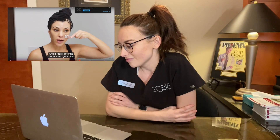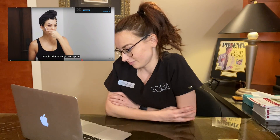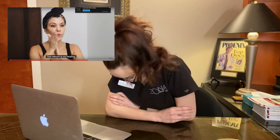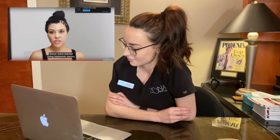Kourtney says the derma roller really gets product into the skin and takes whatever you're using to the next level. She also claims it can help lighten dark spots and sunspots — though she says she wears a lot of sunscreen and hats. After derma rolling, she applies the serum one more time so it really absorbs. Since starting the hyaluronic serum, she often doesn't need moisturizer.